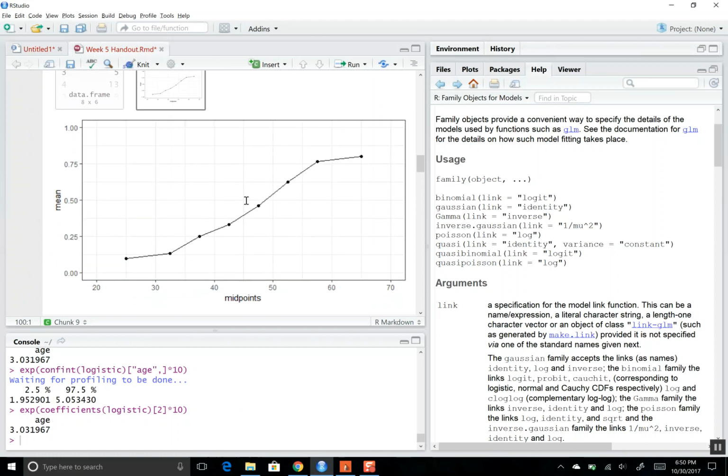So if we were right here, around 47, we are at 50%, and then if we go up 10 to 57, we do see the change goes from about 0.5 to 0.75. So going from even odds, 1-1, which corresponds to a probability of 50%, if we increased our odds ratio by 3, we would go to 3-1 odds, which would be 75% probability. And that is what we see here, going from 0.5 to 0.75 if we go up 10 points.